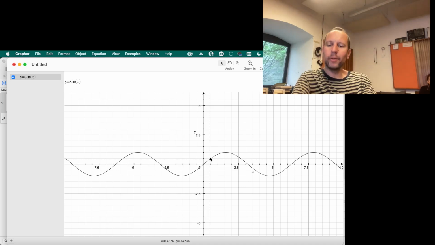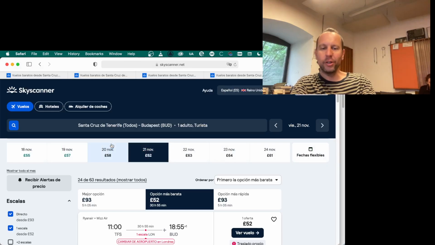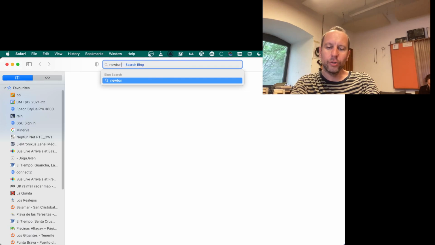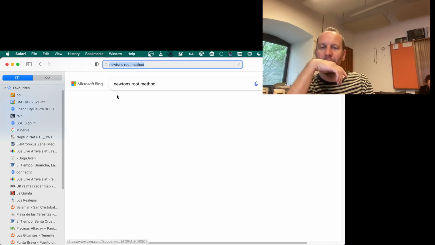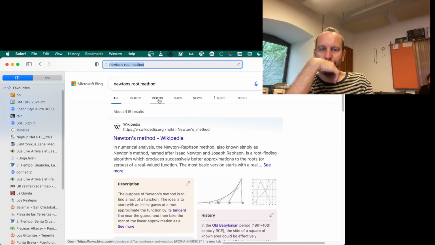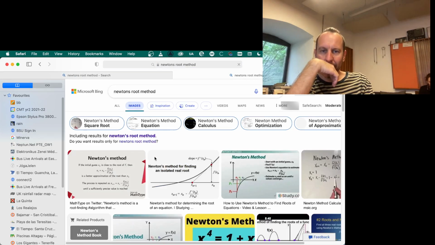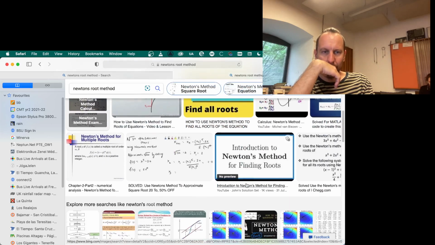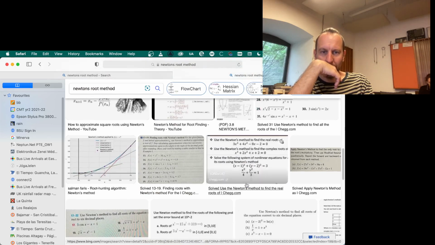Okay, and something similar, maybe you guys look a bit interested and puzzled, I believe the Newton's root method is a simpler version of such a thing. Let's see if we find a nice image. The one with the square.